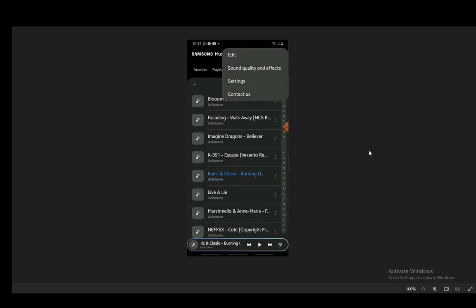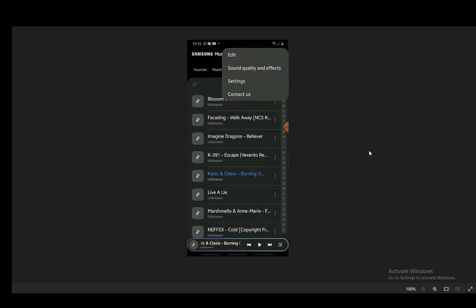In this video, I'll be explaining to you guys how you can change the background of your Samsung Music app, so let's get right into it. Now, the only way that you can change the background is by actually changing the theme, which you have the choice of either dark or light, and that is pretty much all you have as an option to do this. You cannot add custom images, you can change the album covers, which is another thing. However, the background is directly related to your theme.